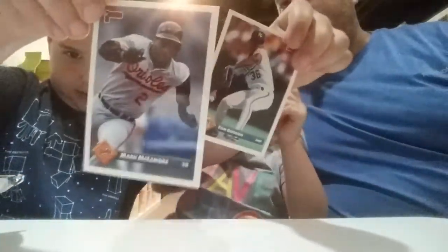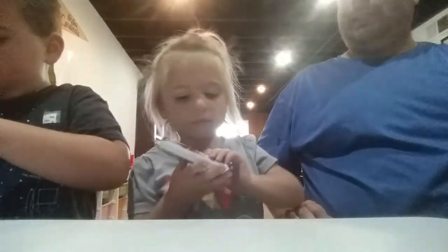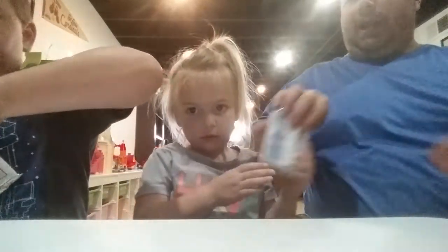There's Jeff Bagwell. There's another Hall of Famer, Sam. You got all sorts of Hall of Famers in yours. Mine is not good luck. Guys, two last. Two more. Ooh, these packs are thick. I didn't realize how many cards were in each pack. So I think we're going to open up these two, and then we're probably going to take a break.